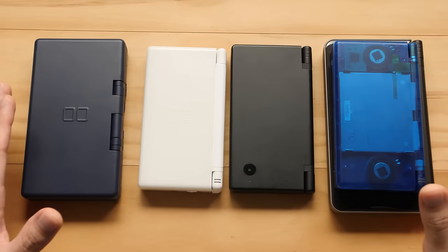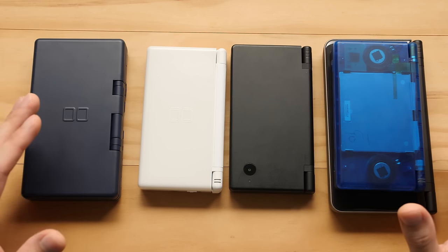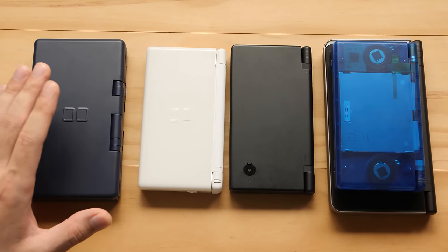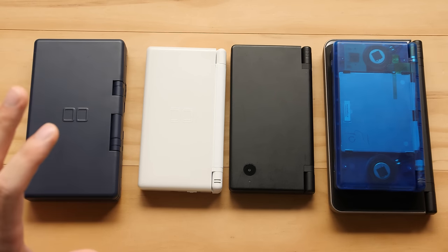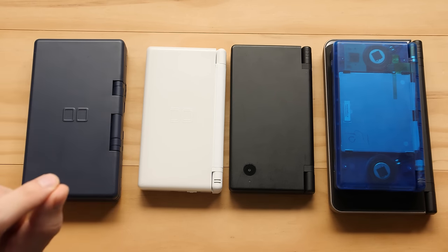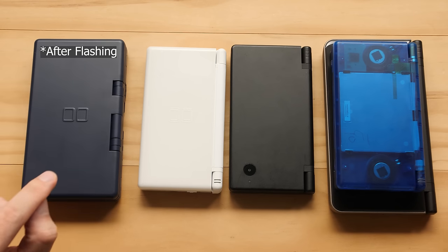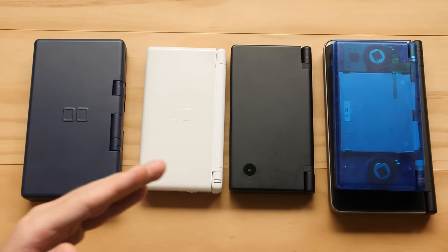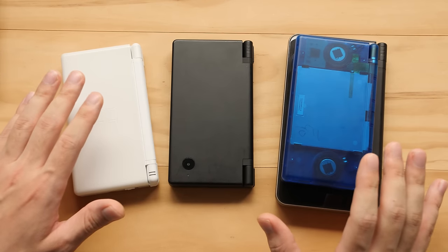So after watching all of that, if you want to buy a DS in 2023, I have some advice for you that will hopefully make it easier for you to pick which model you should get. The easiest thing that I can say is I would not buy the original DS unless you can get the CPU20 motherboard. That motherboard has a brighter screen than the one that I have here. And as you could clearly see in this video, the original screen is a lot worse than the other ones. So if we just exclude that, the rest of the options are easier to choose between.